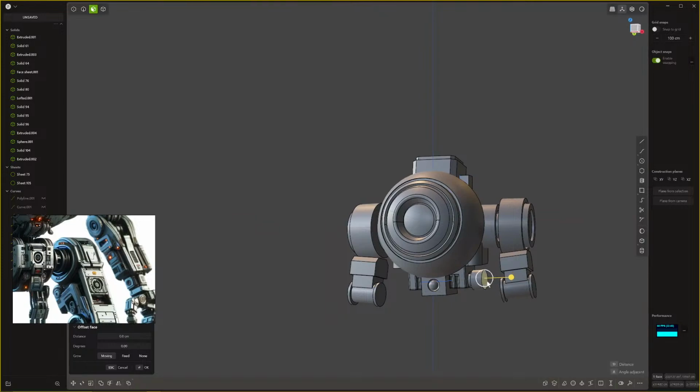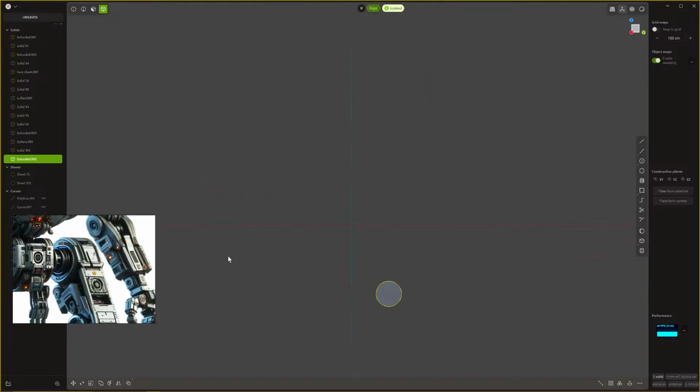And then, what kind of shape is this? So let's isolate that. Go into right view and let's try and build a leg. Actually, it's just a bigger circle with some lines.